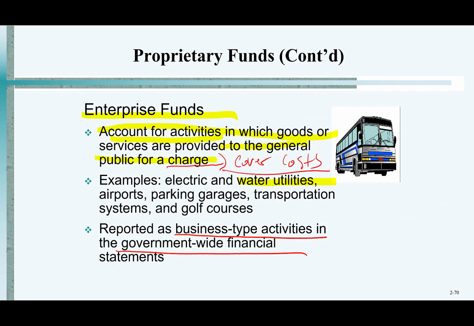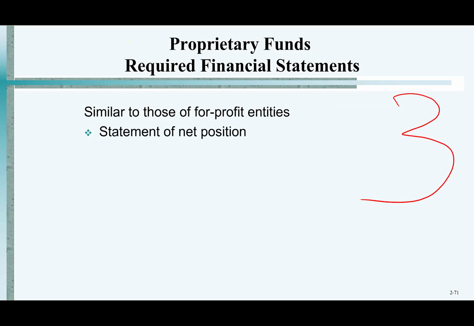Enterprise fund. An enterprise fund charges for use. Most of the individuals, entities using that are outside of the government, aren't they? Okay. And we set up an enterprise fund to cover the cost of that activity. So the charges are consistent with what will cover most of the cost. Now, that doesn't mean that an enterprise fund can't receive some tax money. They often do. But most of the costs are covered by what? User charges. So most of the bridges in the Bay Area are enterprise funds because they're covered by the tolls, right? Okay, good.